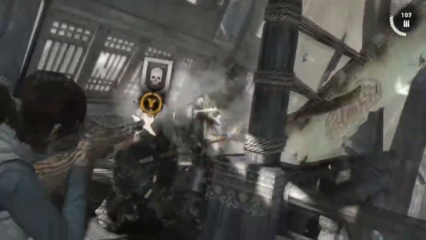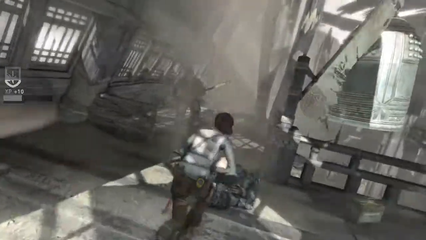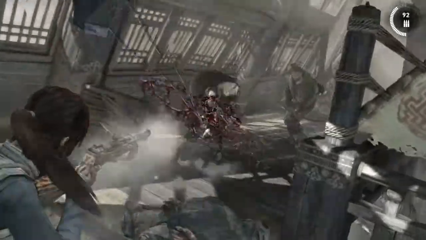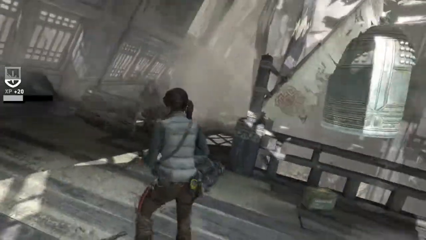And then we have a couple of guys that come after us that I think we should probably just take care of. That guy's got armor, so we'll take care of his unarmored buddy first. I usually try and shoot those guys in the leg. It seems to work well. You can also go around them, and you can kill them using melee attacks if that's what you prefer.